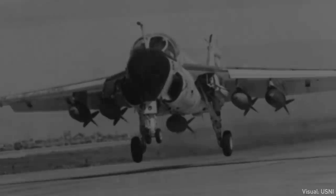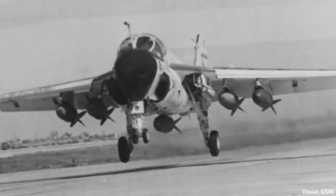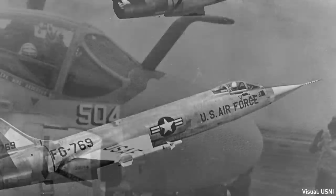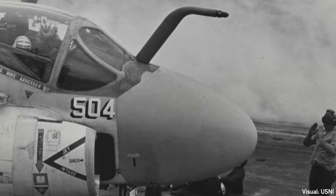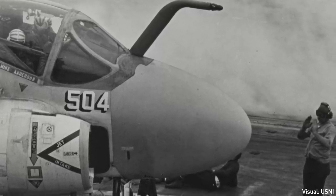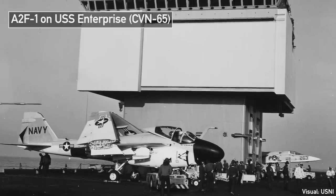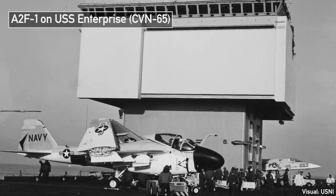The rounded nose did little to allow the plane to fit into the accepted conventions of the time, that being that the pointy end must always face the enemy, but the Intruder's design was fit for purpose. After all, the large rounded nose allowed the aircraft to house an advanced search and track radar array required for its job. In April 1960, it had its first flight. As testing continued, in 1962, the now christened A-6A Intruder began its carrier trials aboard USS Enterprise.